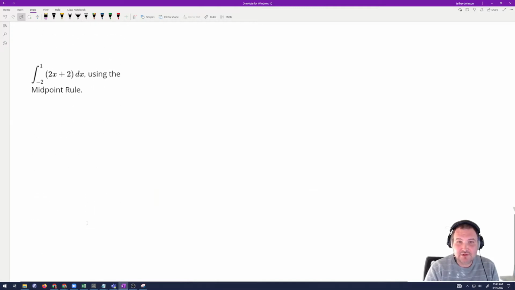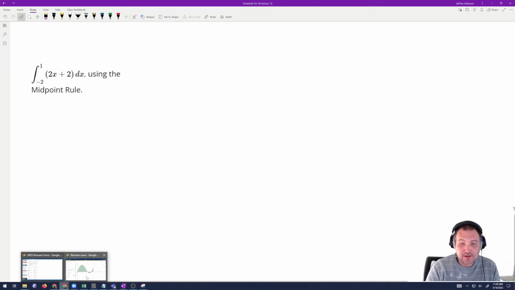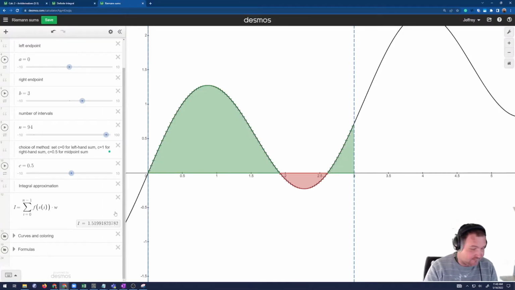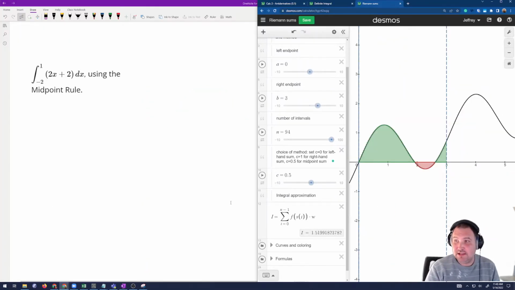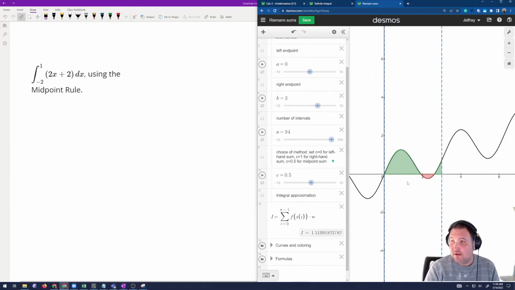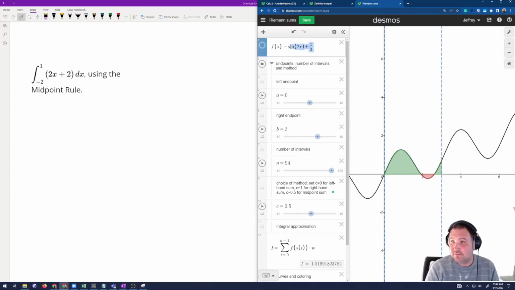Now you might be asked to do some problems like this and do it by hand. You can see Riemann sums involve a lot of sums. We want to generally avoid unnecessary computation, but we want to be able to use the mathematical notation to express things in general. But when you have problems like this, I suggest using a technology if you can. And you can change our function. Let's change it to 2x plus 2.